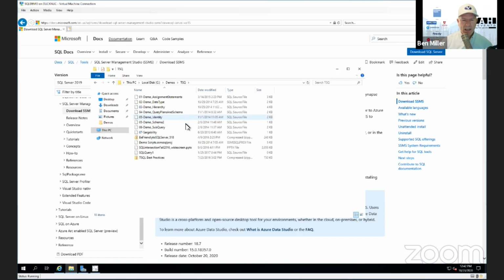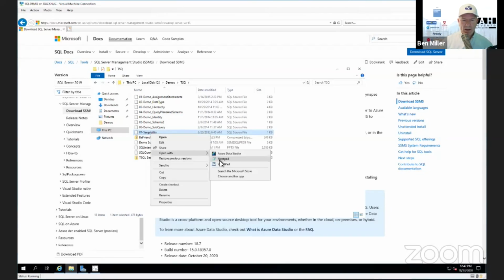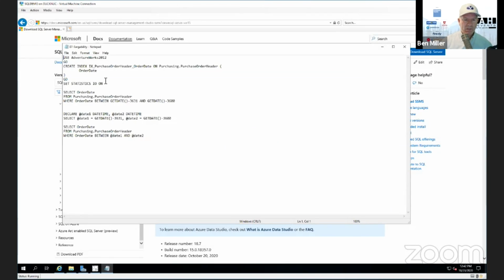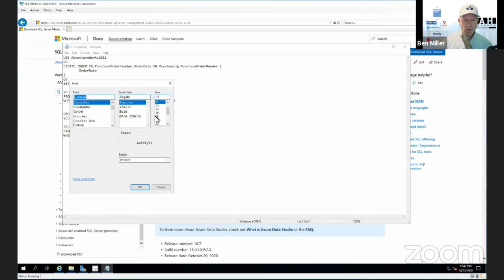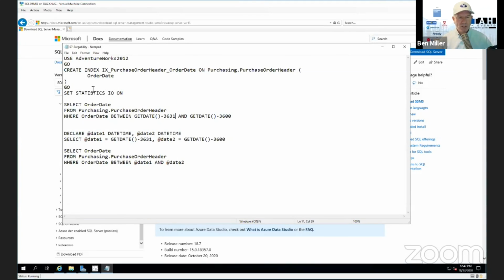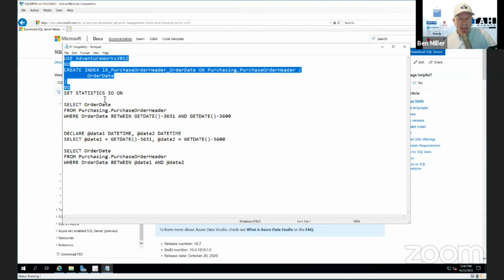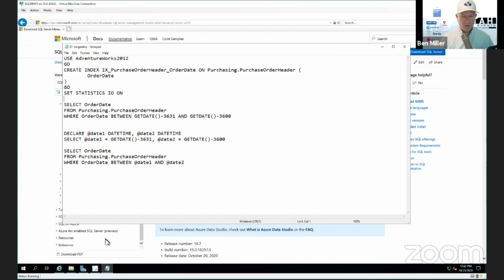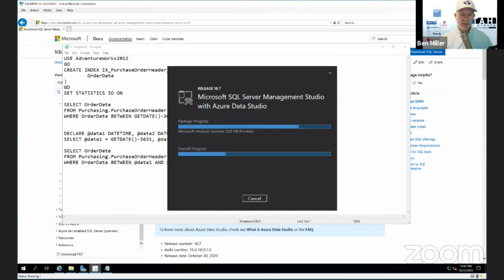And we're going to look at Sargability. Now, when we get Management Studio back up, we will run it. I don't want to mess it up with running it while we're running that. All right, so we have AdventureWorks. And you know what? I can't actually run this without Studio.